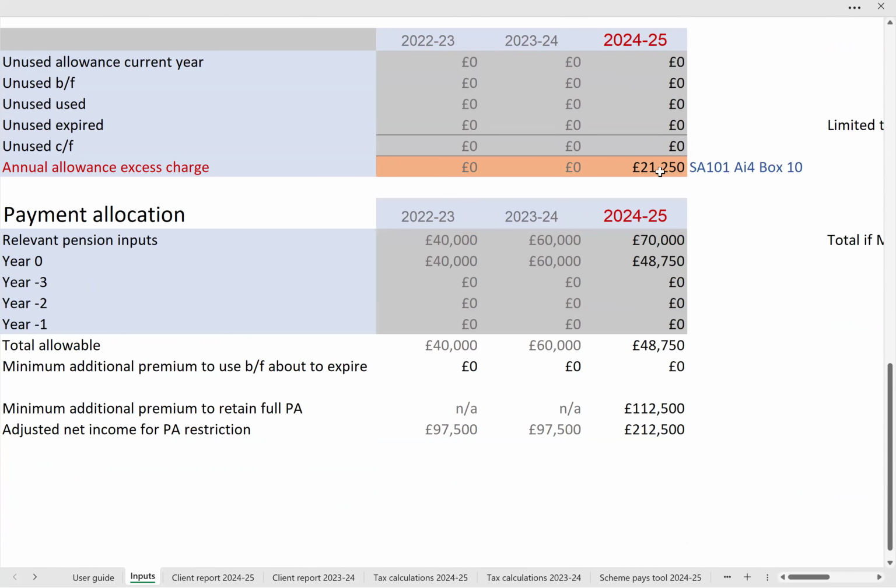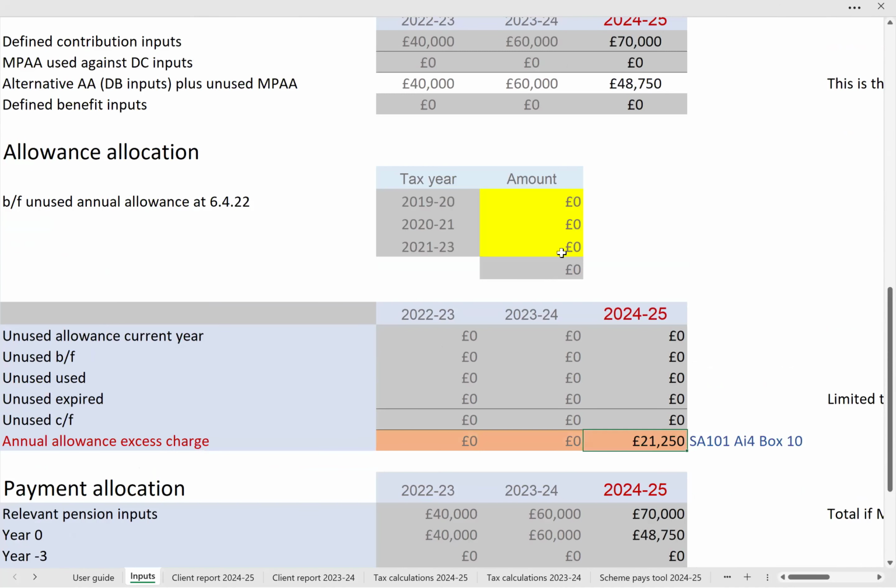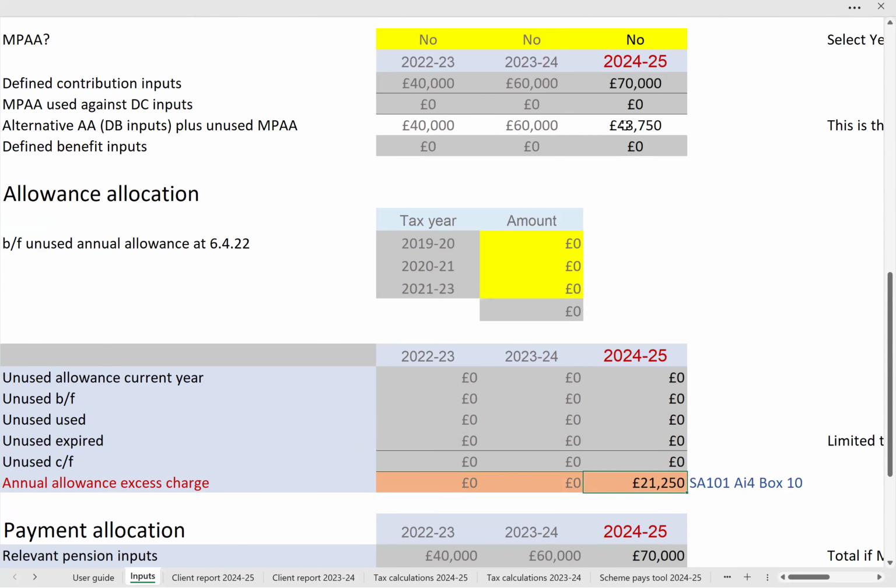But I then see that there would be, for the current year, an annual allowance excess charge of 21,250, and that's because the 48,750 is exceeded by the defined contribution gross figure of 70,000. So let me just put in, let's say I've got some brought forward unused of 12,000 from 2021.